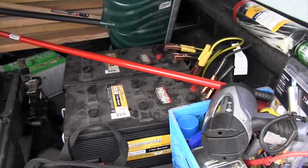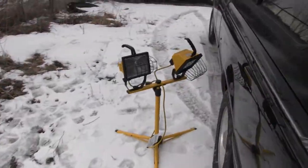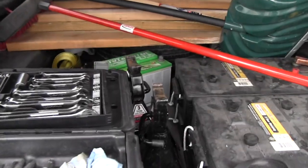When it starts to get dark out, I'll go ahead and do what I did yesterday and hook up some lights to it. So I've got some lights on top of the truck there, some extension cords, along with your big work lights. And that power inverter does awesome powering them. I do have another battery just in case sitting back there.